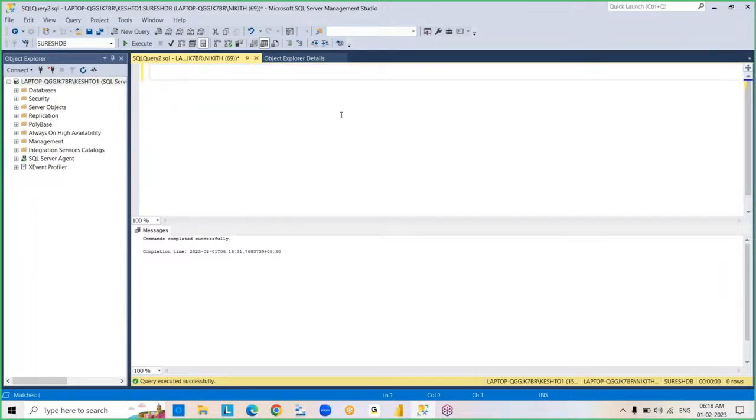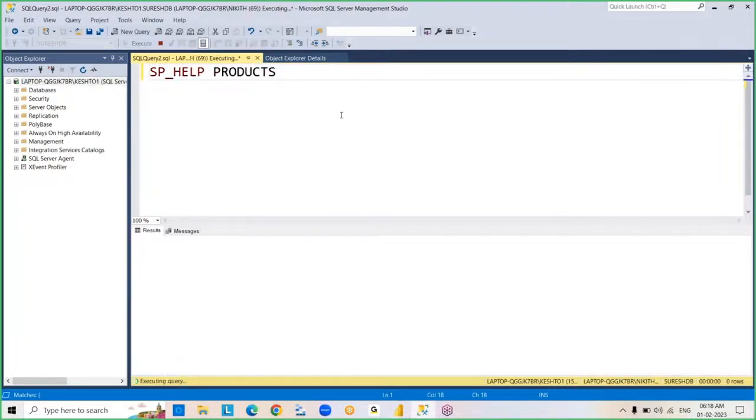So how to check this structure? sp_help, table name Products. See this.